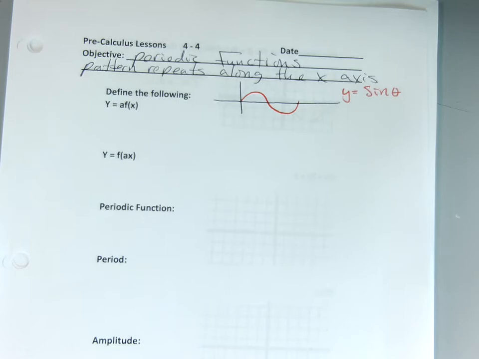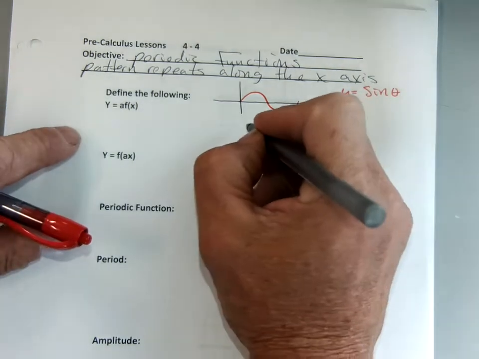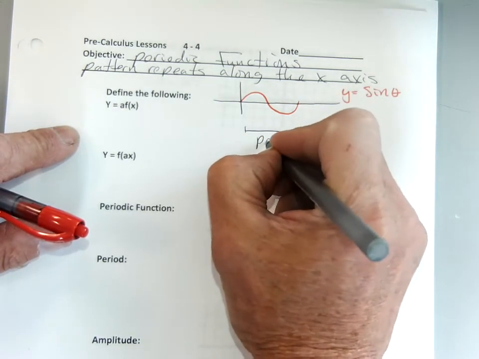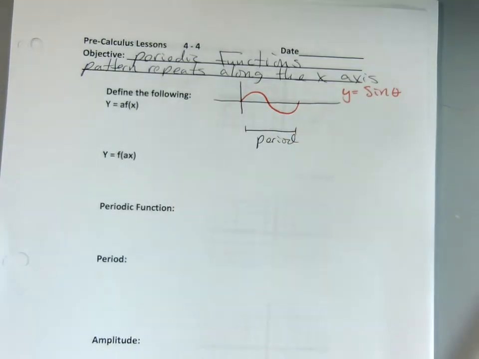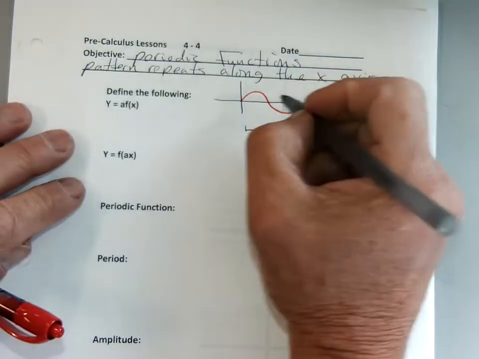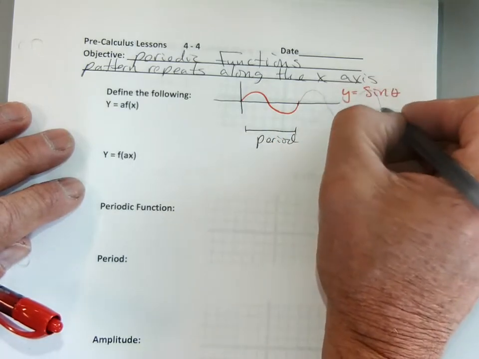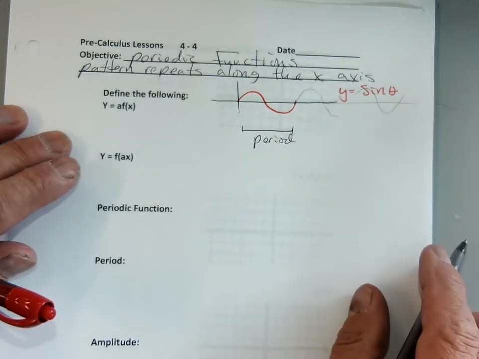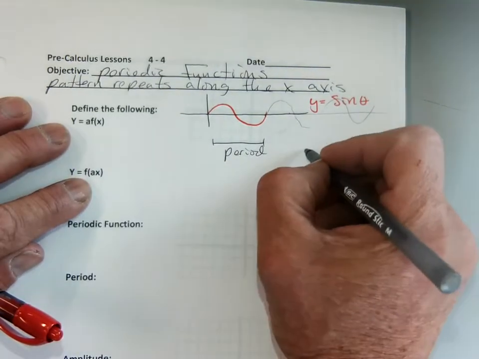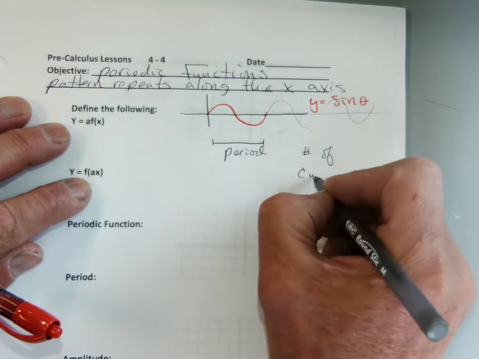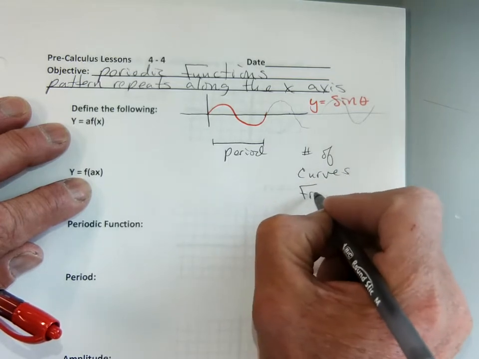So here's the thing. Think about an ocean wave. It keeps going, doesn't it? This is one curve, so that's the period. One curve is the width of one curve, okay? So that's the period. All right, let me go ahead and write some of these things down. So this is my period. And it does keep going, right? Keeps going, keeps going, keeps going. And the number of curves is called the frequency.